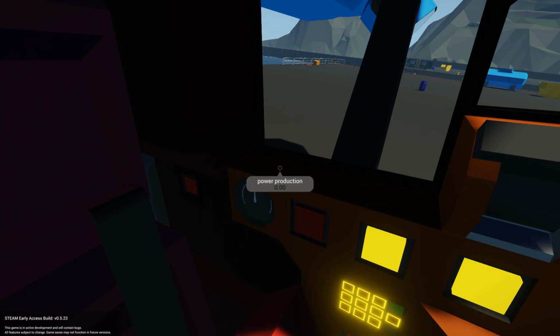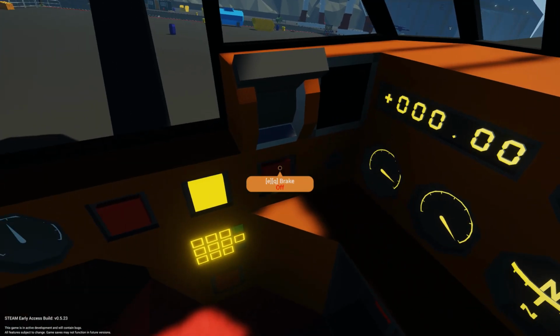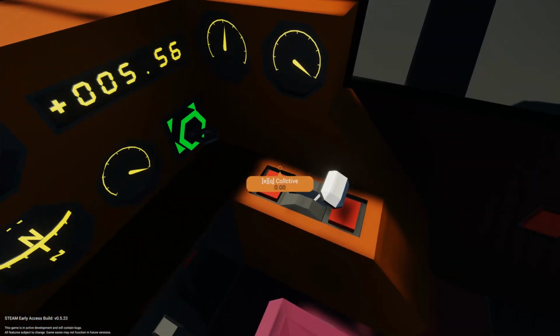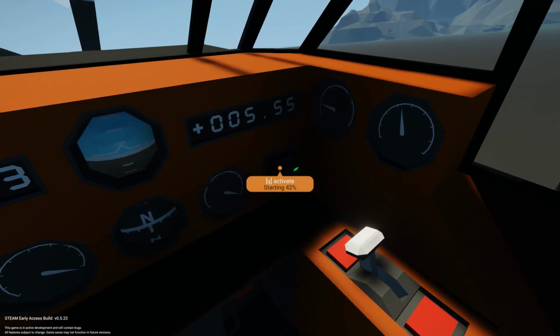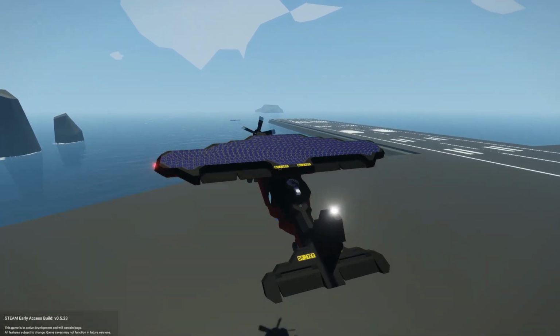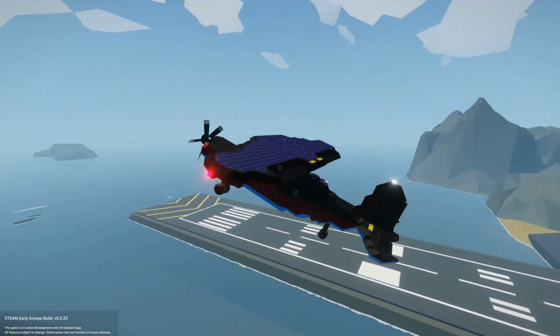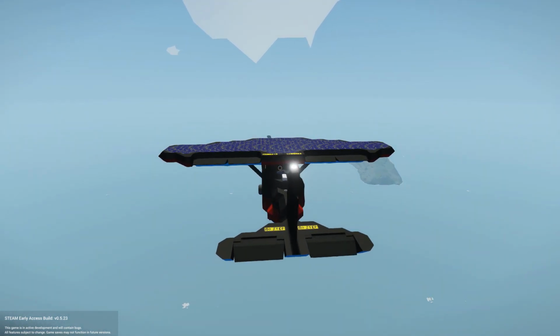I have my power production label on here, or my microprocessor on here, so we can actually see what kind of values we're getting. Let's take off here. Give the throttle a little bit more. Oh. Looks like he has an electrical connector on the back side of it to recharge batteries. We're already up. Very cool. Yeah. This thing is a beast, man. This thing takes off real quick.